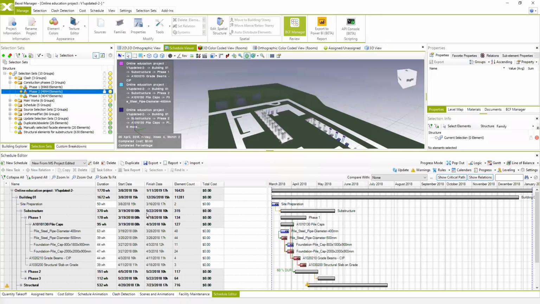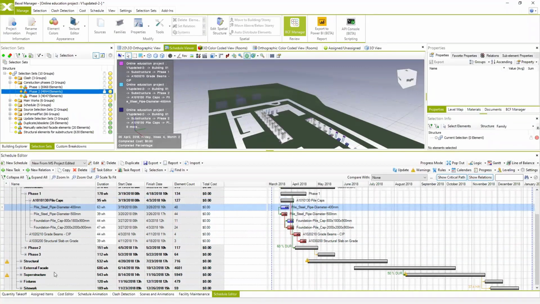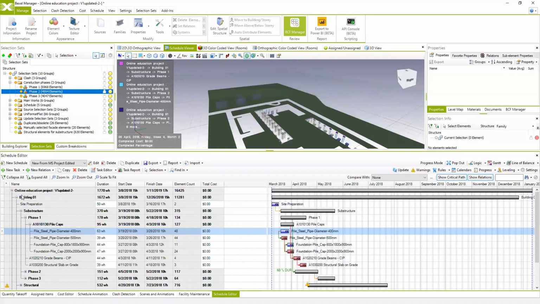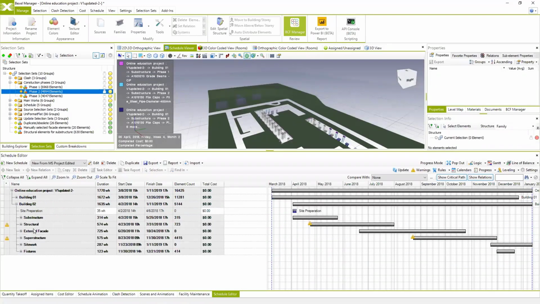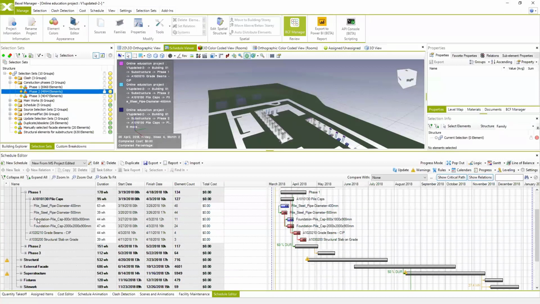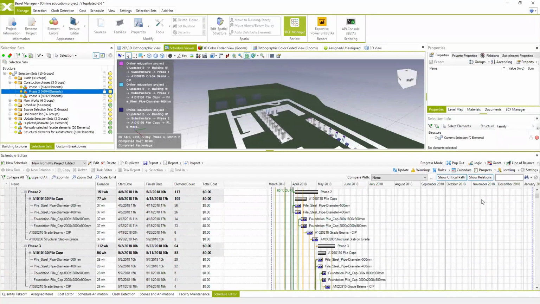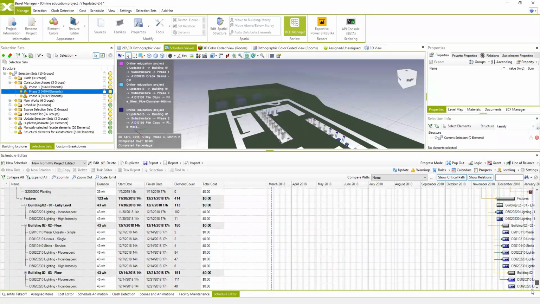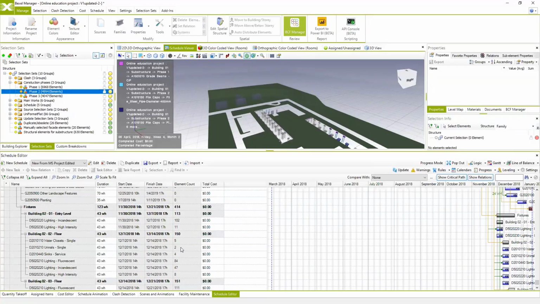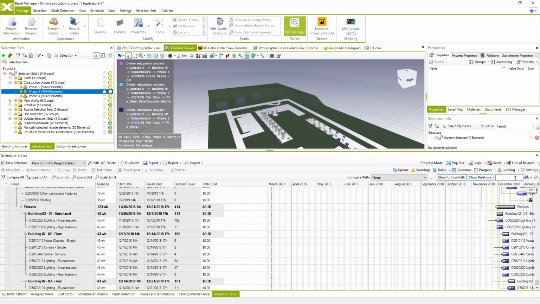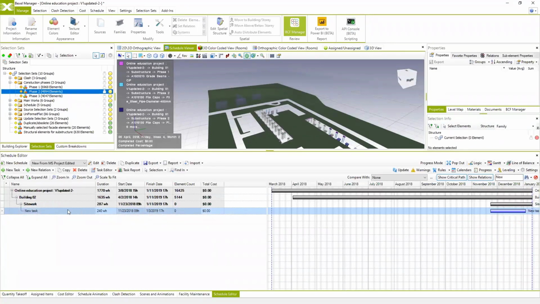So you see automatically duration and the entire schedule is changed, and at the end probably we're gonna get this new task which is created somewhere. I'm not really sure where we created this one. So we can try to expand it. Or we can use the filter to find this new one. So this is the new task.